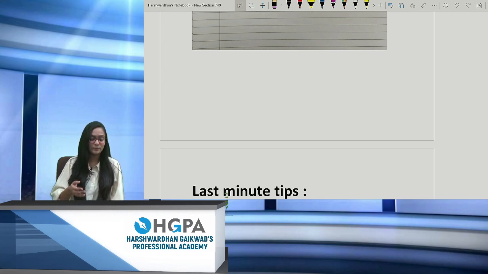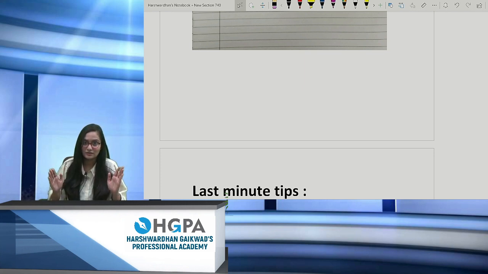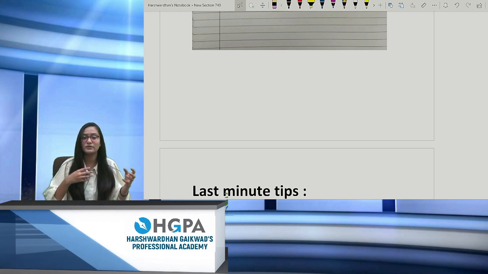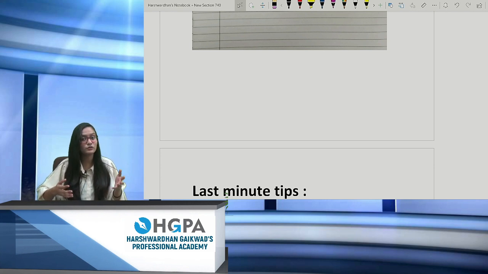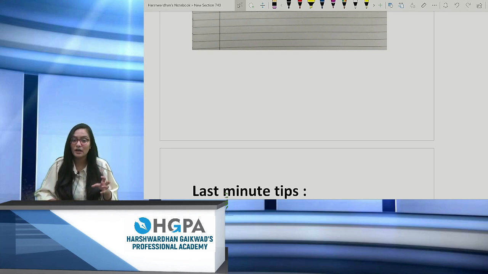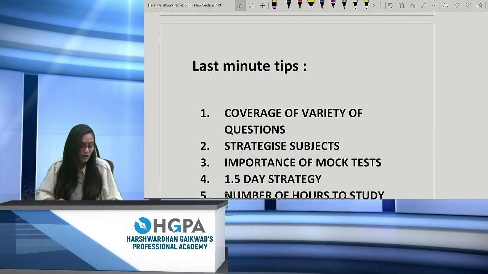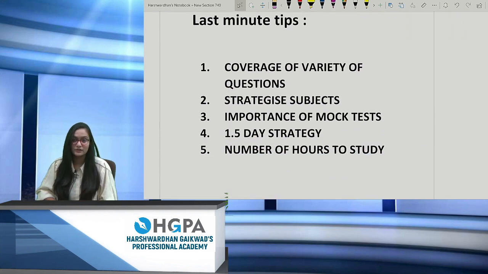And law paper is something, it's a theory paper, so the best thing to do is to attempt maximum marks. And you need to strategize कि आप time कैसे manage करोगे, which questions you will be attempting first. Your reading time again happens to be a very crucial time. You need to decide which questions you will be attempting first. So yes, all these few things you need to keep in mind, and I'm sure you will be able to crack the paper. Now, a few last minute tips.